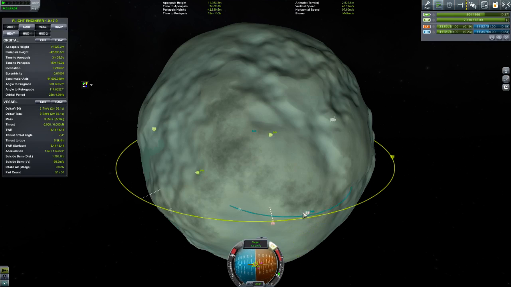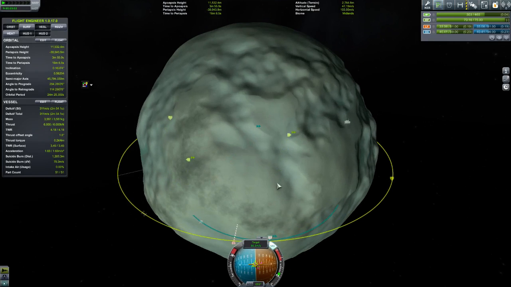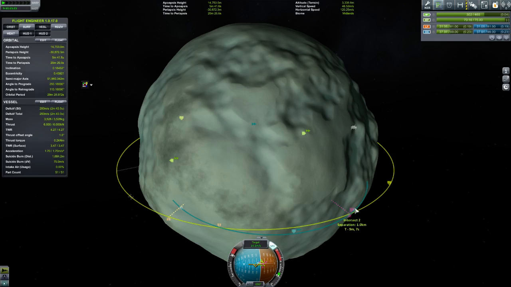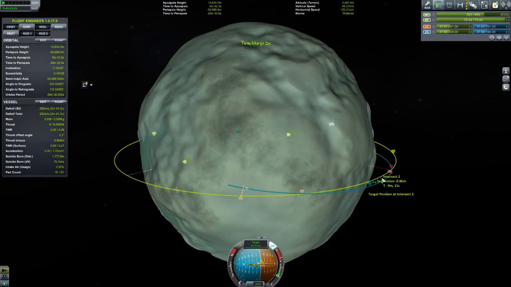No. We need to go this way. See, we're going to get up too early. Again with the too earliness. We'll get it on the way down, which is no worries. So there we go, 0.8. I'm happy with that. If I go a little bit further, it gets closer. See that?